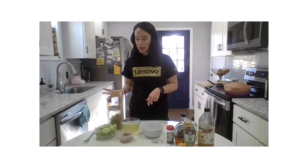I think you probably all can't see this. So I'm just adding it to a small little bowl. I've got the mustard, apple cider vinegar, maple syrup, and adding half a lemon in there. Although this is a pretty big lemon, so depending on the size of your lemon or if you really like lemon juice. And we'll mix that up. Alright, I think I'm going to add just a little bit more mustard. It's a little bit more liquidy than I wanted. So texture is also a big thing with sauces. You make them to your preference. Alright, so I think we've got our sauce ready. So we'll set that aside for now.